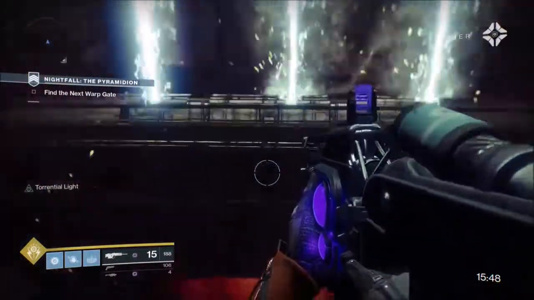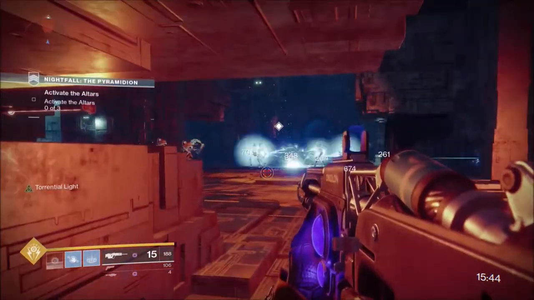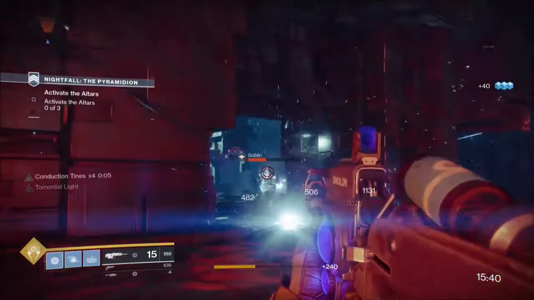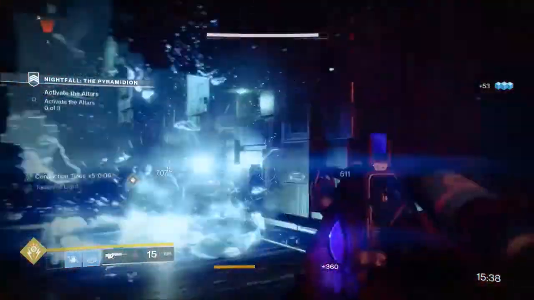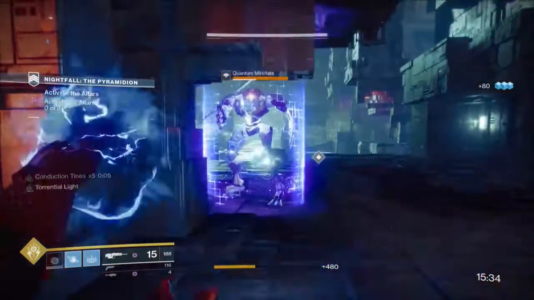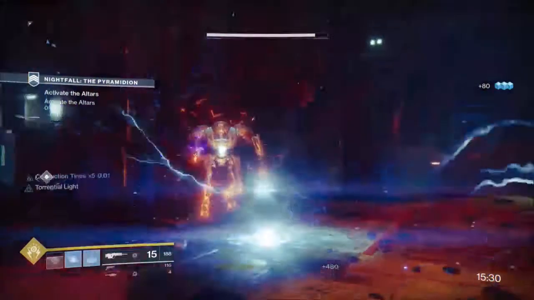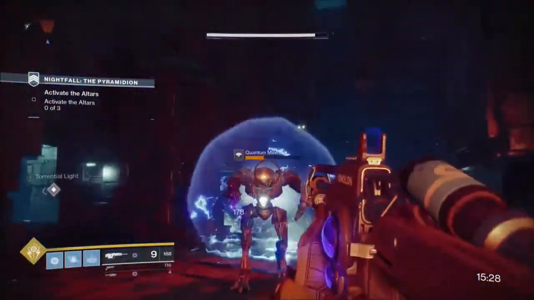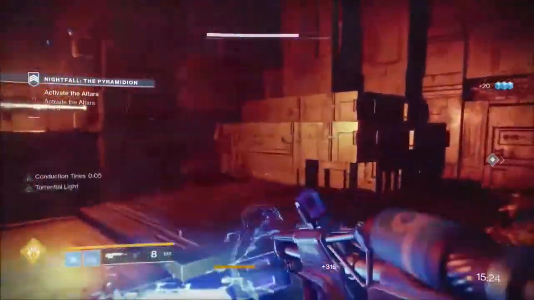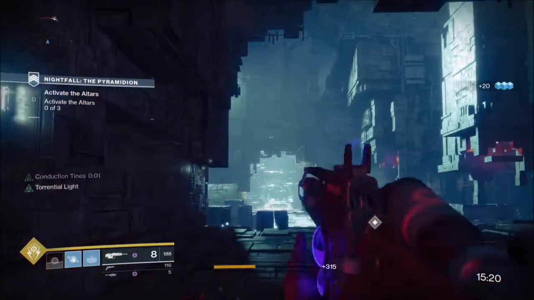Depending on which plates you activate first, depends on what adds you spawn in. So if anybody has done this and they've activated the left plate first, you'll know, not only do you spawn the regular adds, the Knights and the Goblins and all those, but you also spawn two Taken Centurions. So what to do is, clear all the adds, go past the left-hand plate, and you'll spawn in the two Taken Knights and the Taken Goblins, and then activate the furthest away plate.